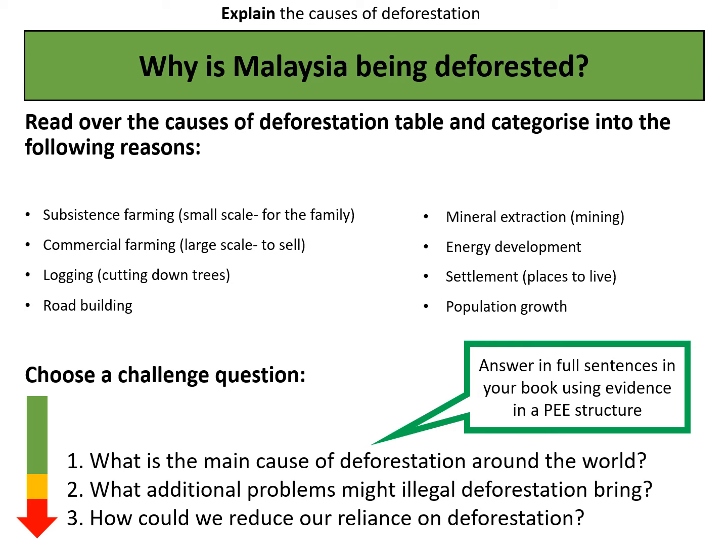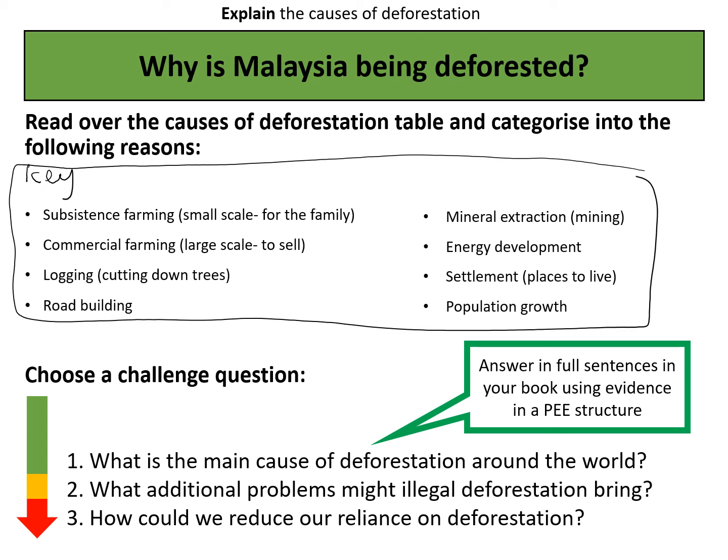So why is Malaysia being deforested? So why are we cutting down the tropical rainforests in Malaysia? Well, there's multiple reasons. There are 8 reasons. So I first of all would like you to make a key. So this area here will be your key. So if you're typing, you would write down these 8 statements. If you're writing, write down the 8 statements. And on the next slide, so when I move on, all of these statements are going to come up. So you need to identify which statement is referring to which cause of deforestation. And then once you've done that, there are challenges that you can come back to if you have time.